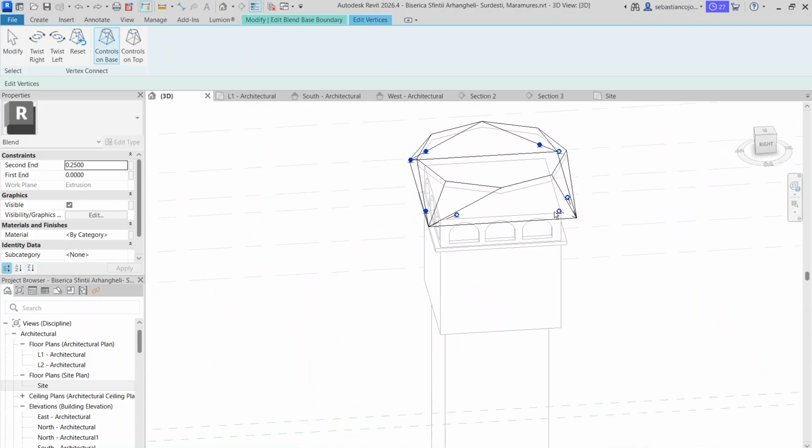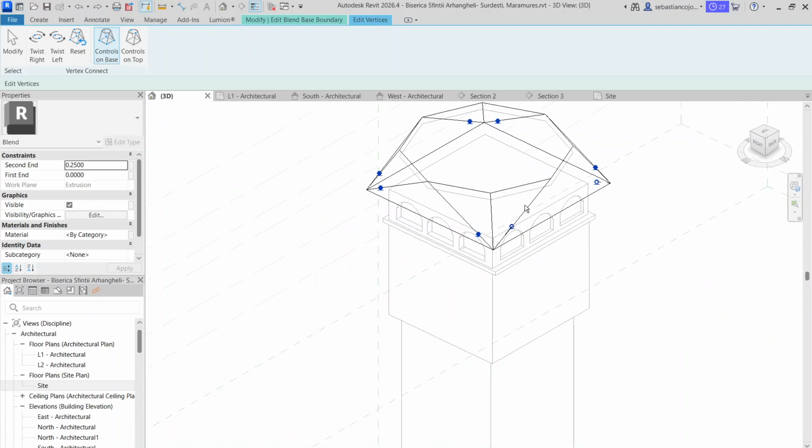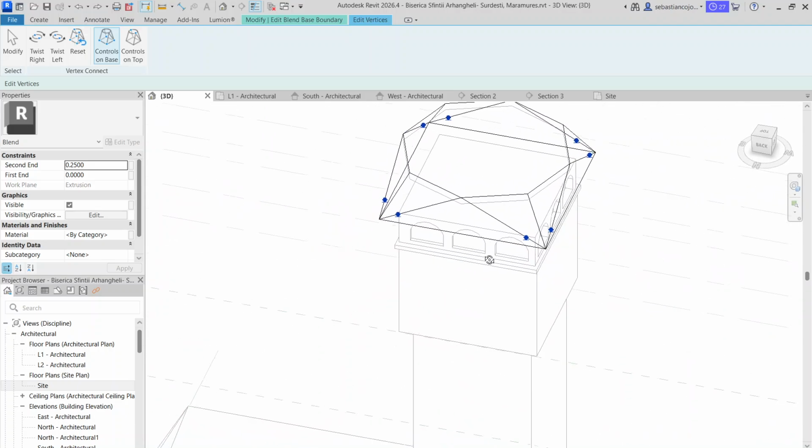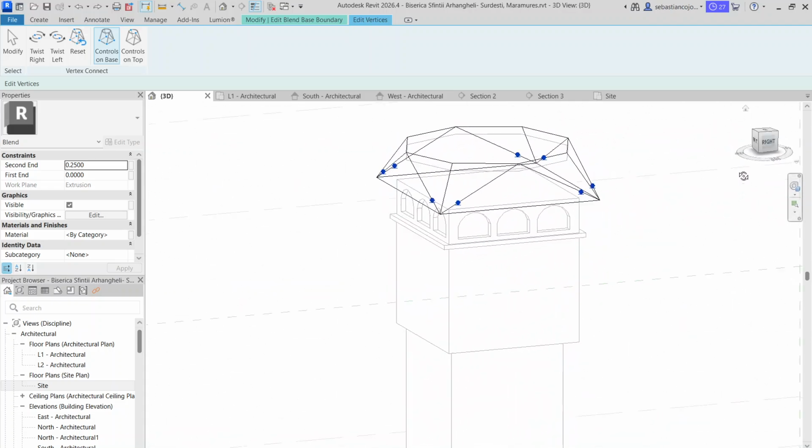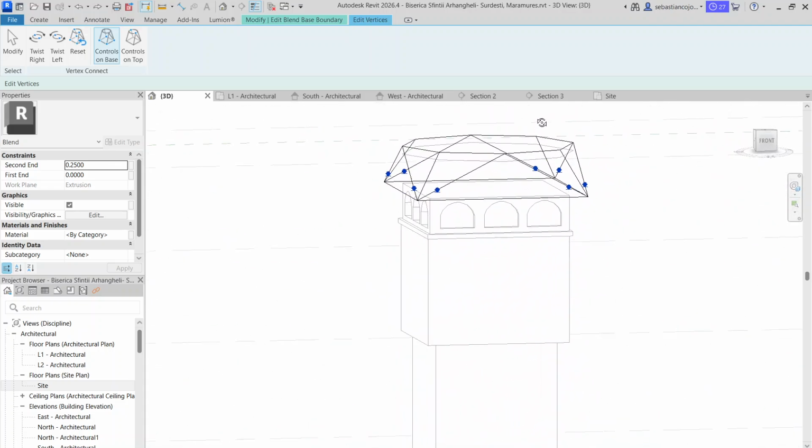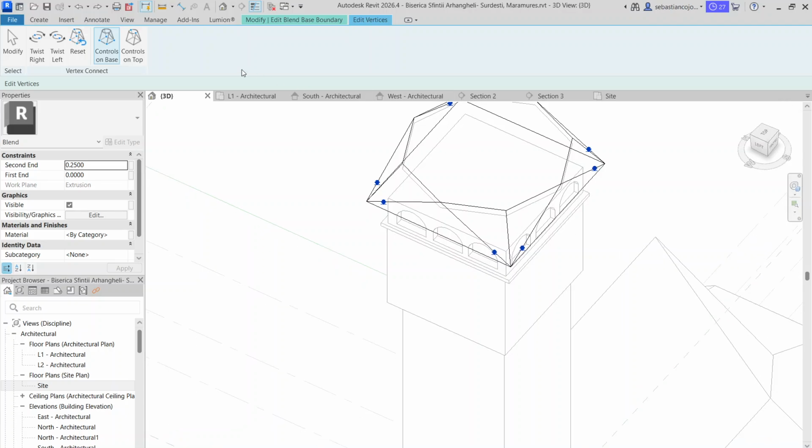Okay. I can decide to have or not to have some sort of connections from what it seems. Controls on top. Twist left.